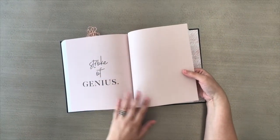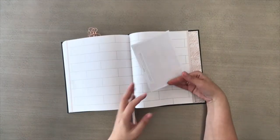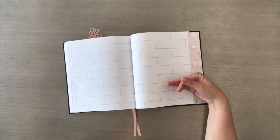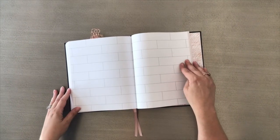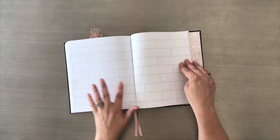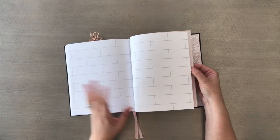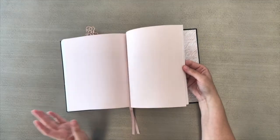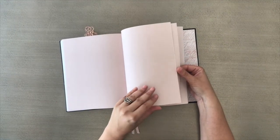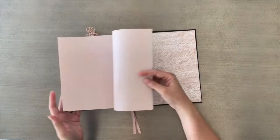So yeah, it really is a stroke of genius. Again, the plaster pink pages here. So if you're a doodler or you like to draw and colour, and there are a lot of colouring books out there, this is a really grown-up version. I love this brick detail, and you can use it however you want. You can colour, you can doodle, fill in the bricks. And there's lots of different designs throughout the book. And you can just use it how it suits you. So there's these really nice geometrics in this one.